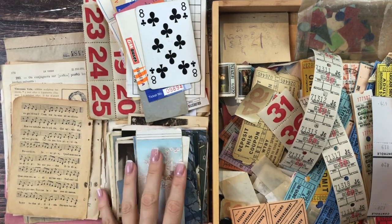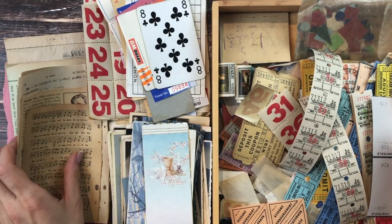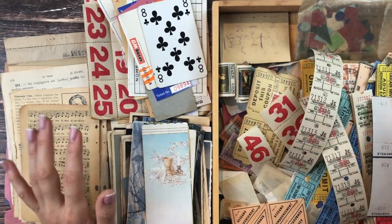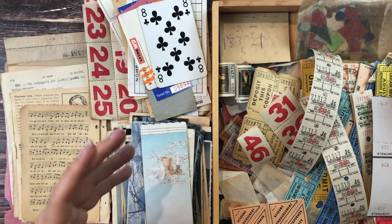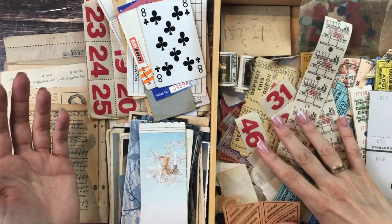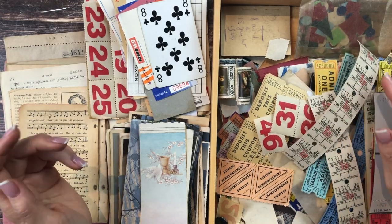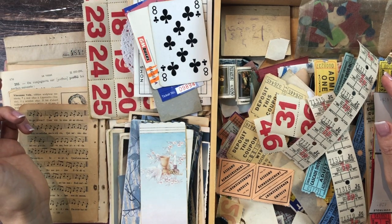These are all the cards and bookmarks and stuff. And here I have some book pages, things like that. This is going to help me hopefully to see everything better and to know what I have to work with. But how lucky am I to get all this beautiful stuff to work with? I mean, all these little bits alone are just a treasure. So thank you so much, Sharika, for sending me all this beautiful stuff and for challenging me to do this.